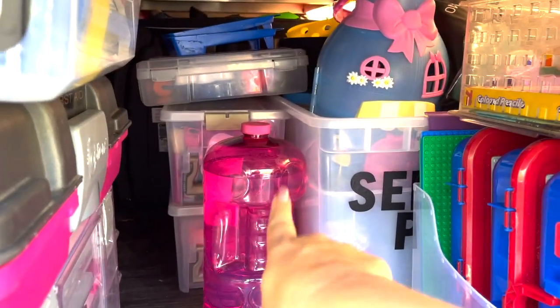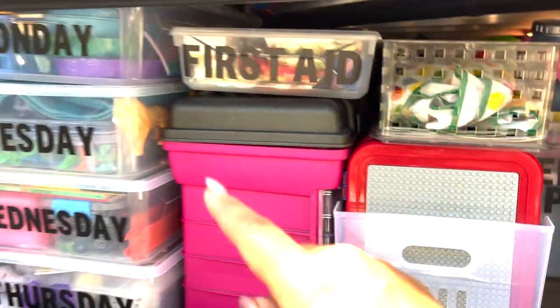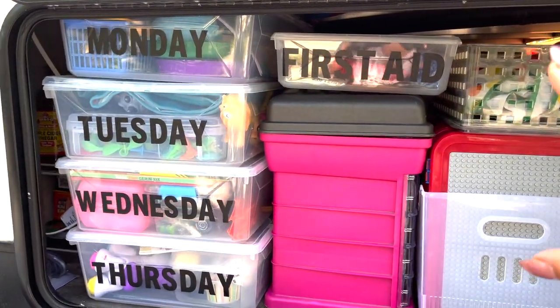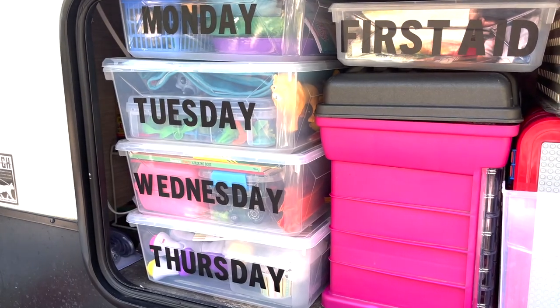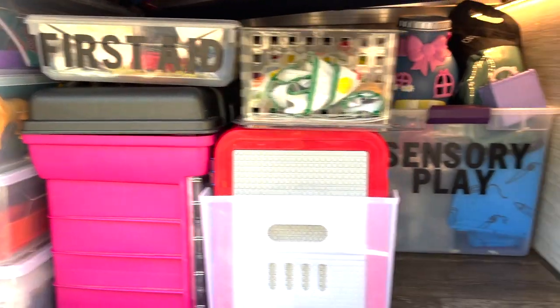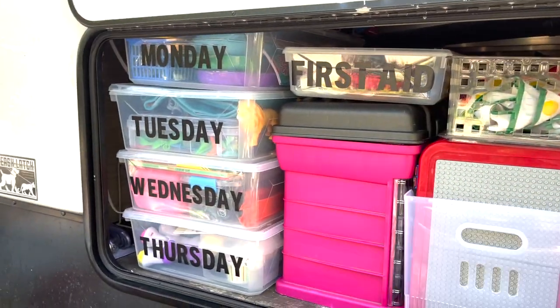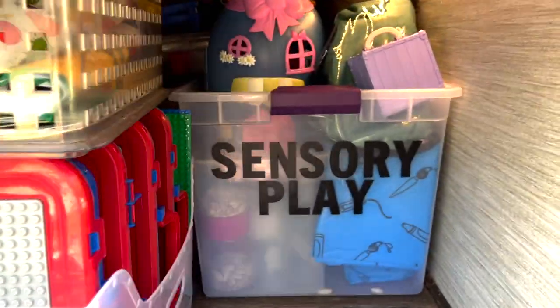What I wanted to show you guys is I have an extra large thing of bubbles. And then we have their sensory play. And if you guys are wondering why the letters are so big, we have kids that are learning how to read. But I was like, you know what, this is gonna be so perfect while they're learning right now for letters and alphabet and identifying everything. So I will definitely switch these out, just kind of playing with it and learning how to use it for the first time. So it's totally fine though, I don't mind it at all.